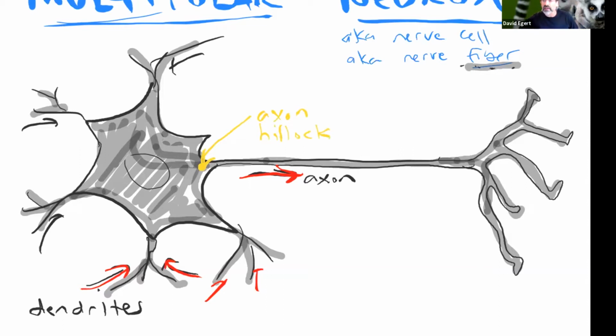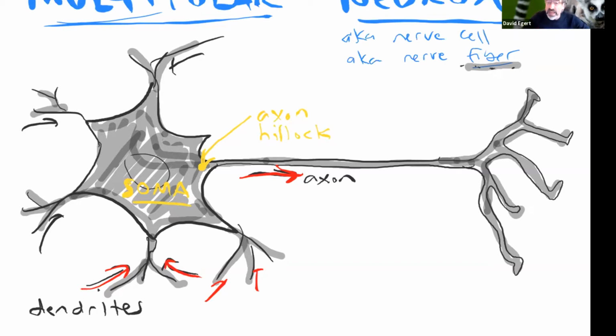We'll come back to the axon hillock in a little bit. That's kind of the integrator, basically where all of the different input to the neuron gets added up and where you decide whether or not you're going to send a message down the axon. So the axon hillock is going to be important. The cell body we just generically call the soma. Soma is just a synonym for the neuron cell body.